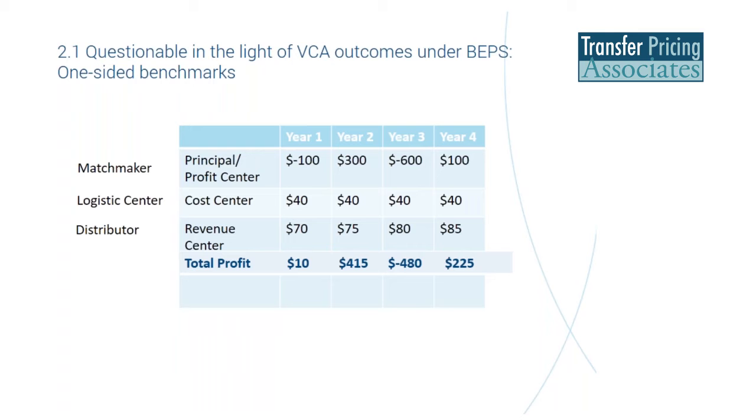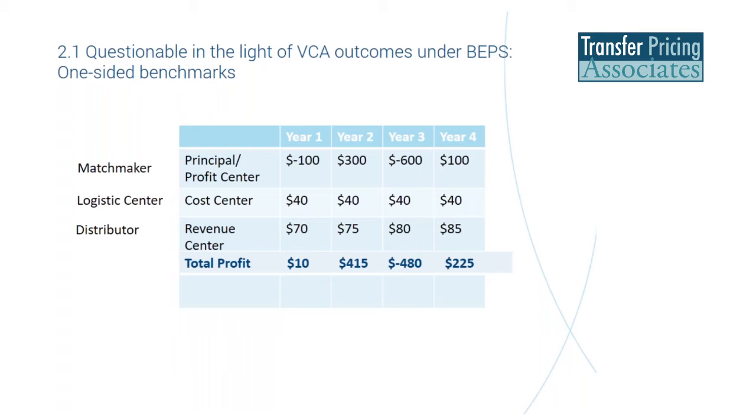Then I see revenue center is going up and down, and obviously revenue center could be a distributor, and the margin will go up and down depending on how much sales that distributor is generating. So when we apply value chain analysis, can we say that in this case, for example, revenue center is earning fluctuating profits and principal is earning big losses, again fluctuating, but big losses, big profits. Is that something which should be also attributable to the distributor? Because distributor, if you see, it's not earning so much fluctuating profits. And distributor may not be a revenue center, it may be a profit center.